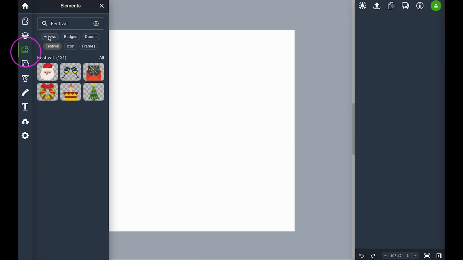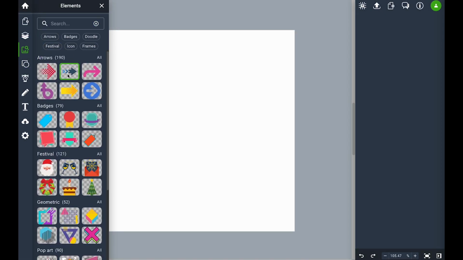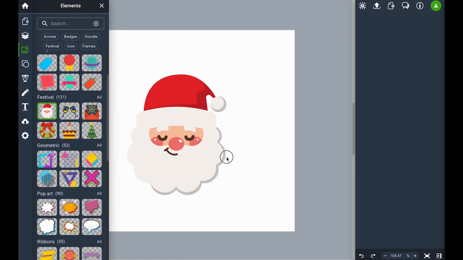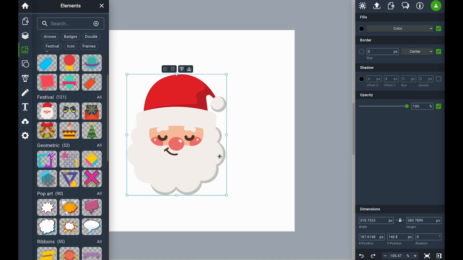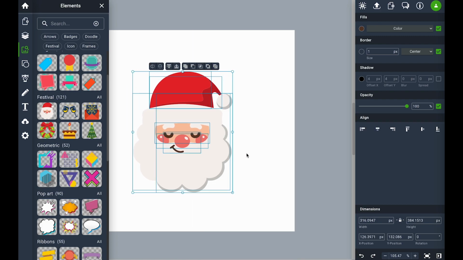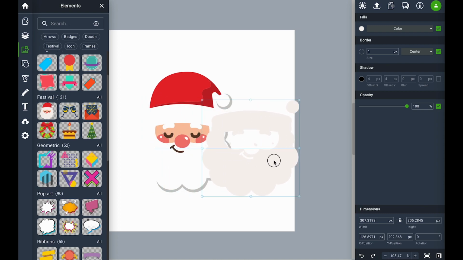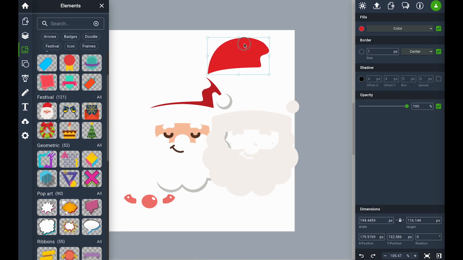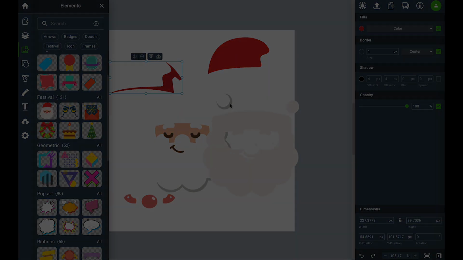Another feature of Vectr are the creative assets they've already designed for you to use, such as these arrows, or even figures like this one. It's important to note that while this looks like one object, if I select it and then right-click, I will have the option to ungroup this one object into its smaller parts. Now, moving them apart, I can see that this illustration is just a bunch of flat vector shapes. Feel free to explore the Assets tab more.